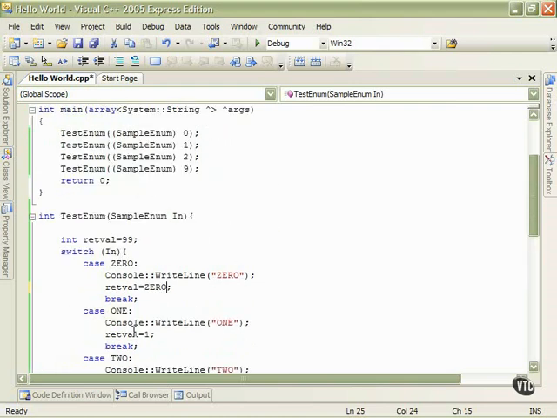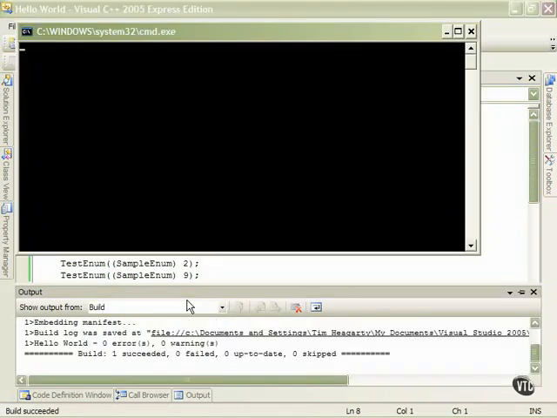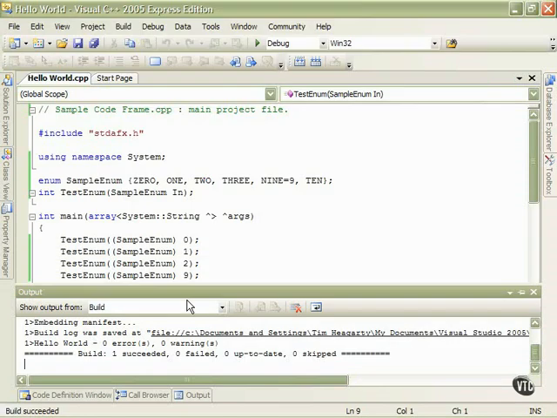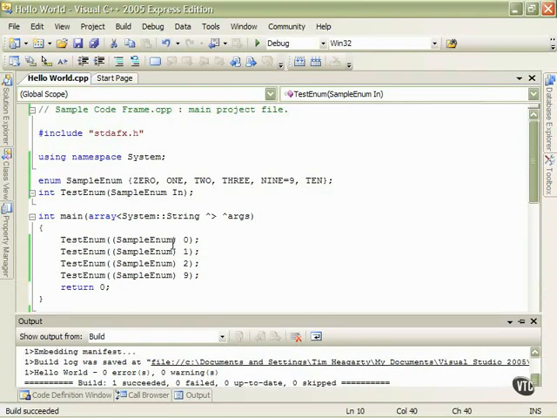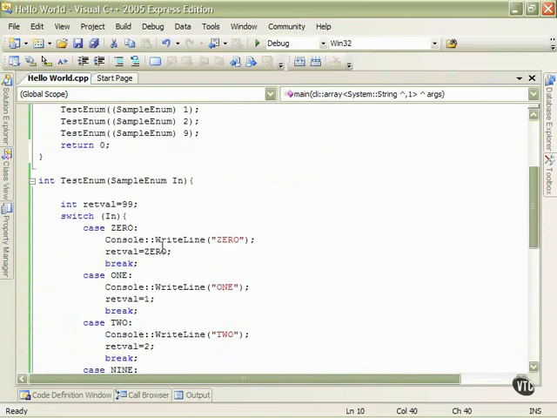So let's run this and see what the output looks like. We'll do Control F5, which will compile it, link it, and run it. And there's 0, 1, 2, 9, just what we expect it to do, because we tested 0, 1, 2, and 9. So here our 0 worked just in the same place as the number 0.